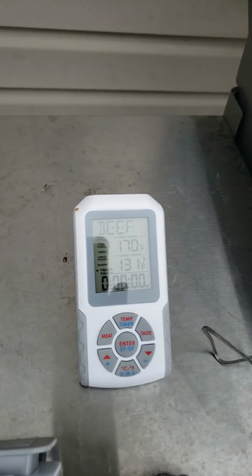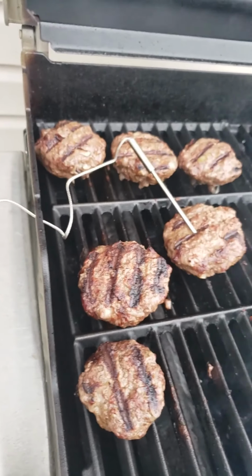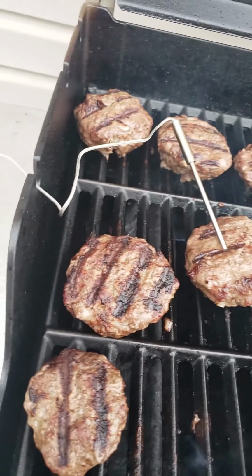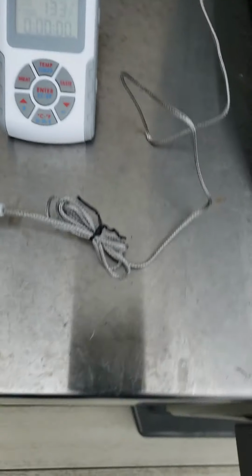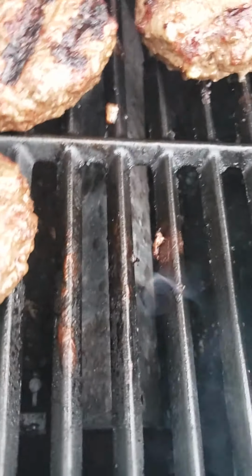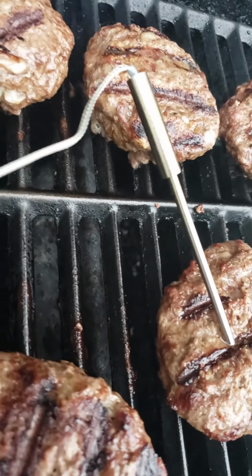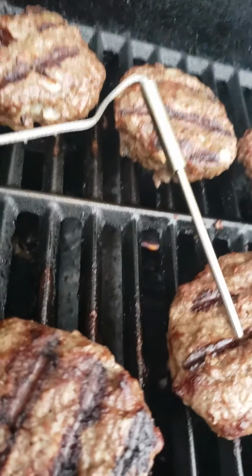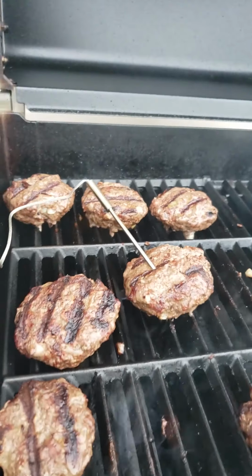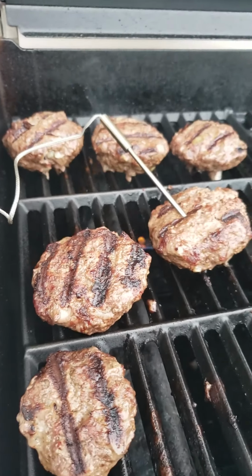And currently 130 degrees, 170 as well, I guess. But yeah, you know, cord's up. It is touching the metal there. Excess cables good here. Flavorizer bars, they're grayed out, but there's no holes or anything, so there's no heat coming up over those heat deflectors, flavorizer bars. And because it's a burger, this is actually leaning back pretty far, more so than it would in chicken or a steak, but nevertheless, that's where we're at.